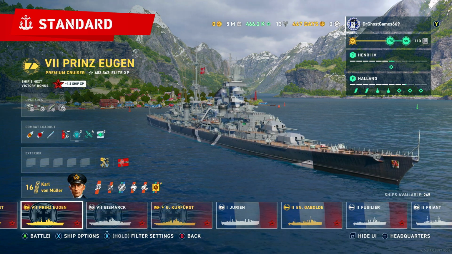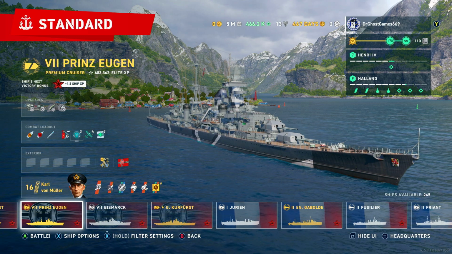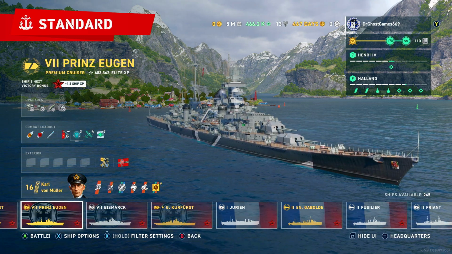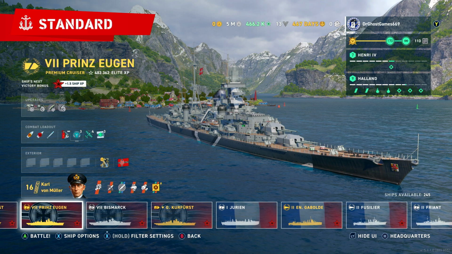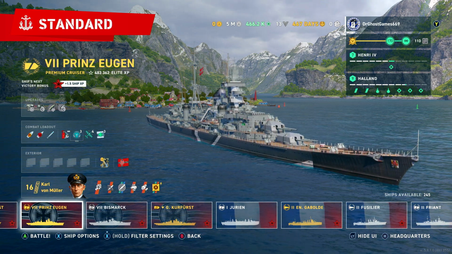So there you go. That's how you earn credits. It's as simple as that. Play premium ships and use premium time. If you can find premium time in the store, try to get it. There's a lot of Wargaming offers going around too, where they give out free premium time as well.